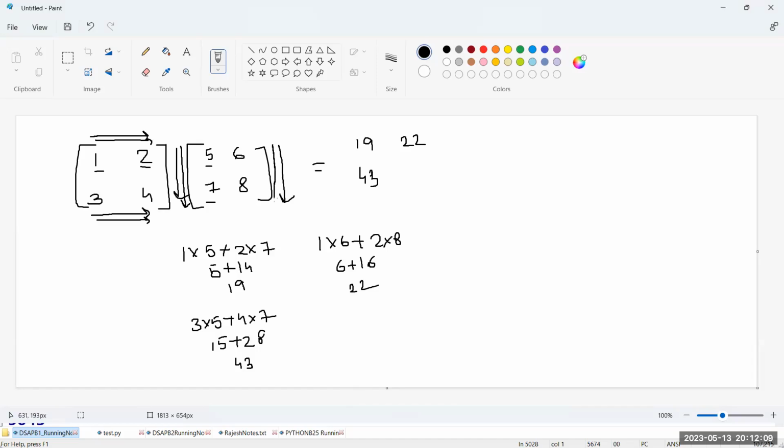We have to multiply with this column. So 3 into 6 plus 4 into 8. So 18 plus, what is 4 into 8? 32. Then what will be the sum? 50.